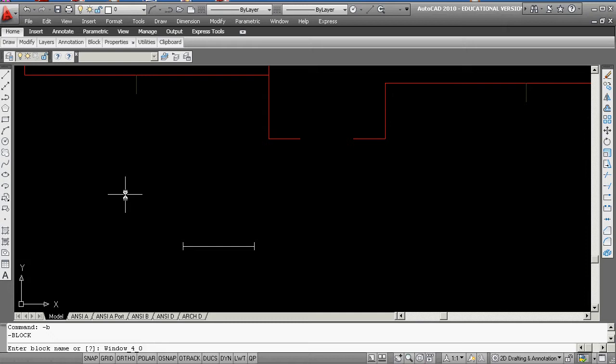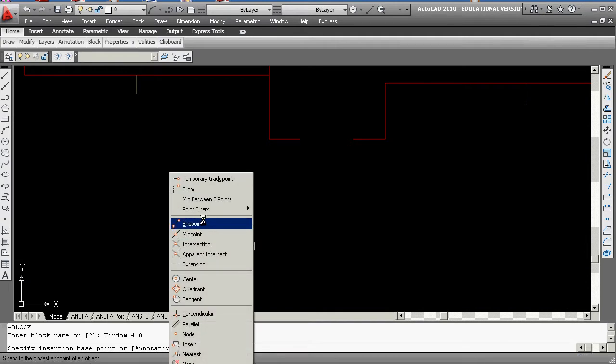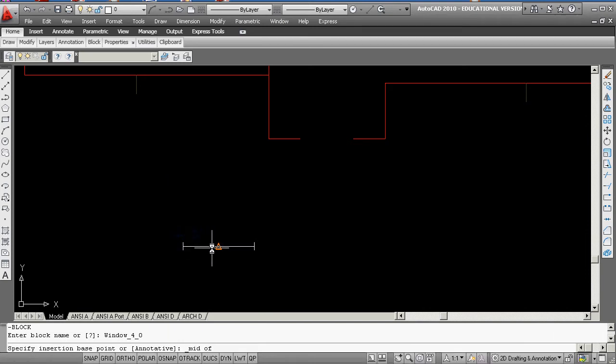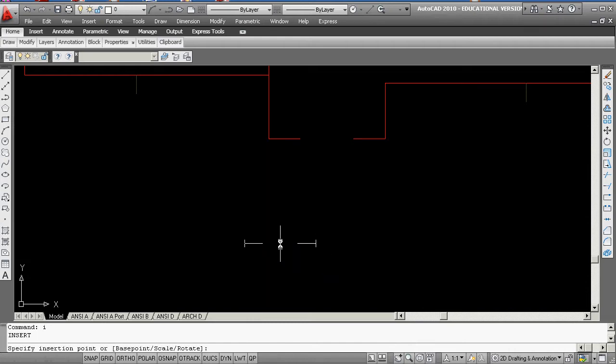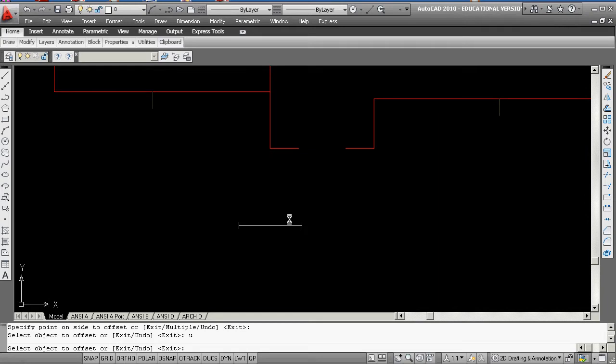40 window 5 foot. This in fact would be a particular one with a 5-inch wall, but getting a sense of front end loading your names. Insertion base point, shift right click the midpoint of this, selecting your objects, and then in this case that was a 4 foot window, so we can learn how to do I for insert, get the 4 foot window here, bring it in, and then learn X for explode. We can offset 0.5 out to here, or we could have scaled if we would. Remember, 0.5 has to be 5 feet.